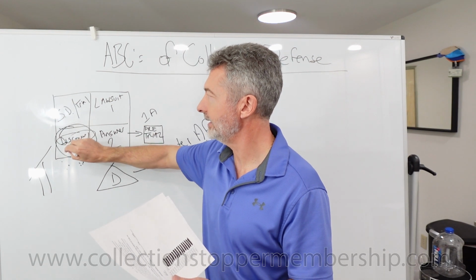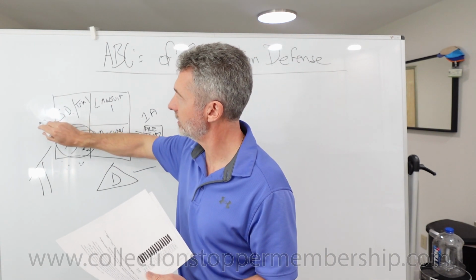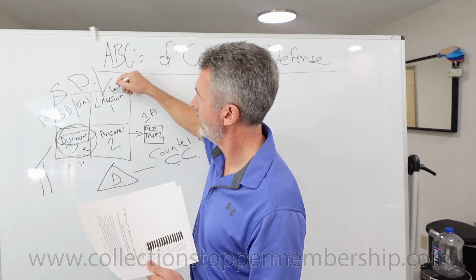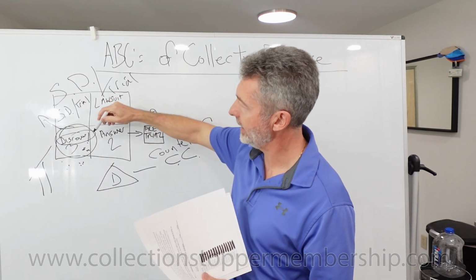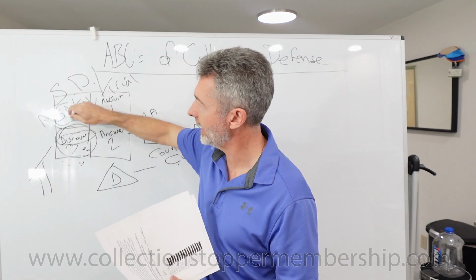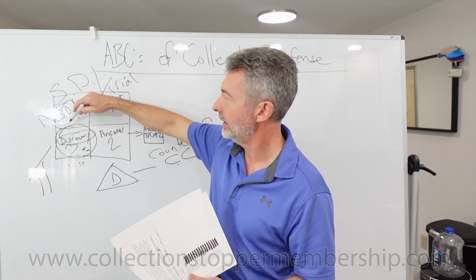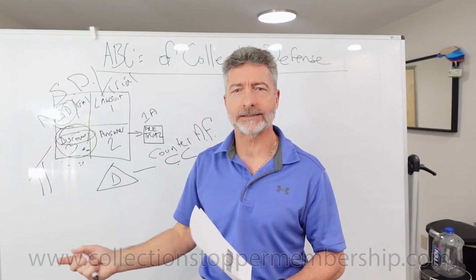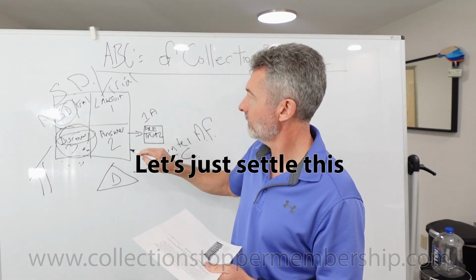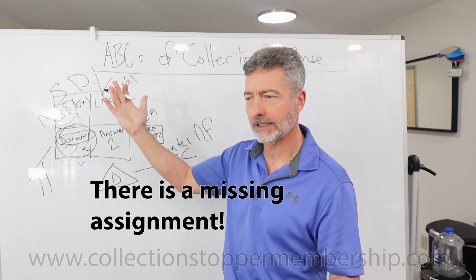This quadrant 3 is a hill you want to die upon. Cases are won and lost here. And when we get into the big one, the big kahuna, summary disposition and trial, that's emanating from 3 in that if you do well here, you'll do well there. The case will go away, actually, if you do well there. If they're forced to give you what they obviously don't want to give you, you'll hear these words. Hey, we really need to talk about this case. What are we doing here? Maybe we need to settle this. All right? It's just about pushing. But it's all about your counter affidavit that is telling the court from day one, there's a missing assignment.